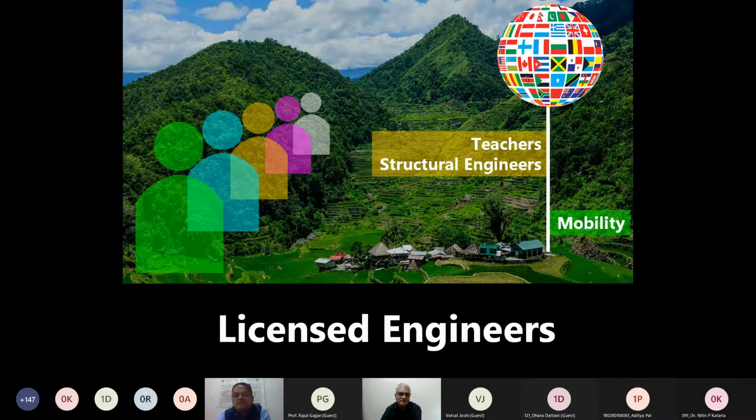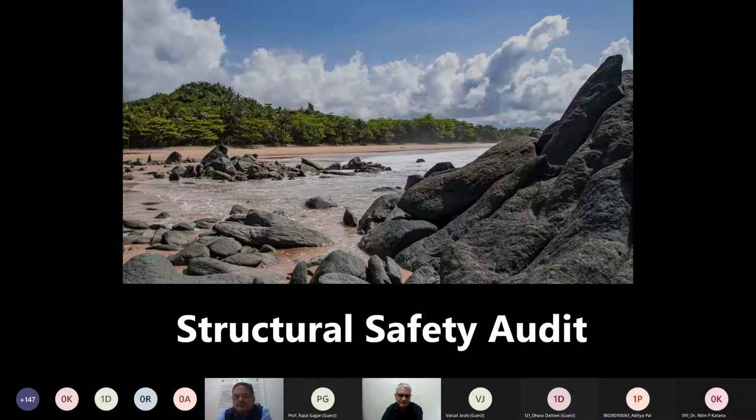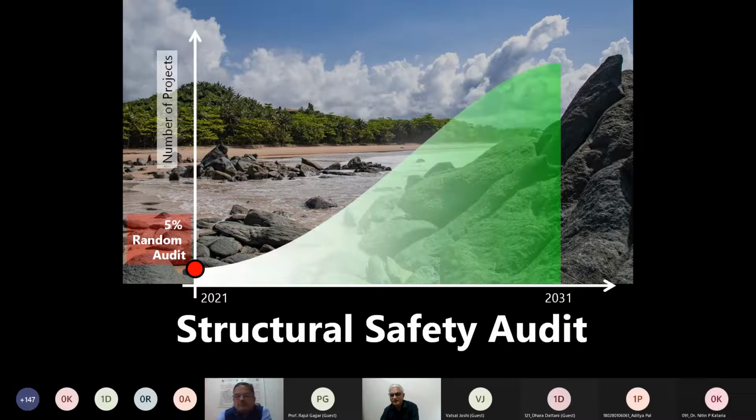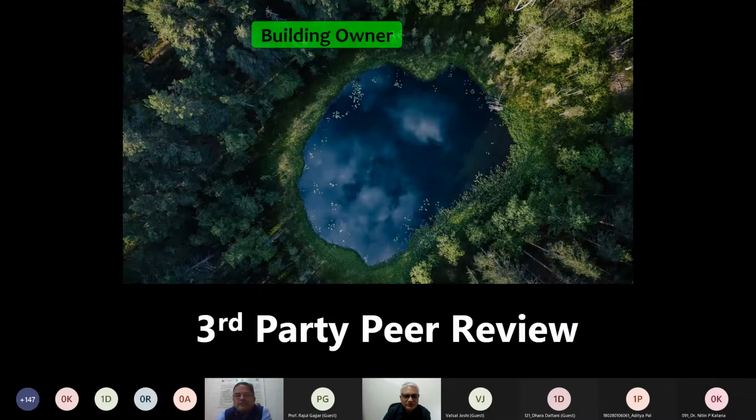So first, the teachers should themselves become licensed, and second, they can then help structural engineers become licensed. The important point that world is asking is that when the engineers design structures in other countries, can they do it? Because the standards are different and the level of rigor is different in different countries. Today, very few structures of ours are going through the audit, and time ahead, we want all 100% of our structures to be put through the complete audit before they are approved for construction. This effort requires teachers, and you will be the one who will create that. Third-party peer review is where the game is.